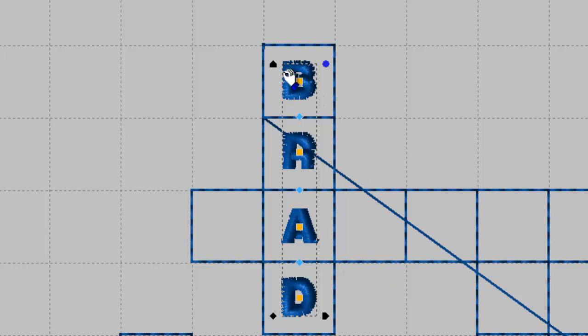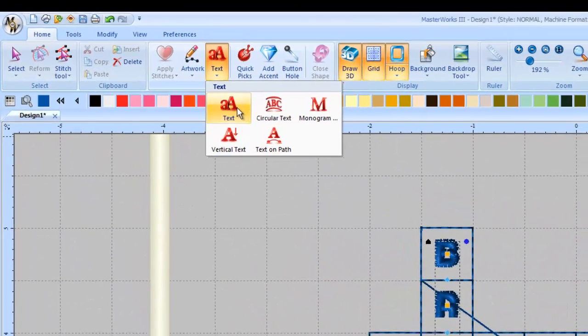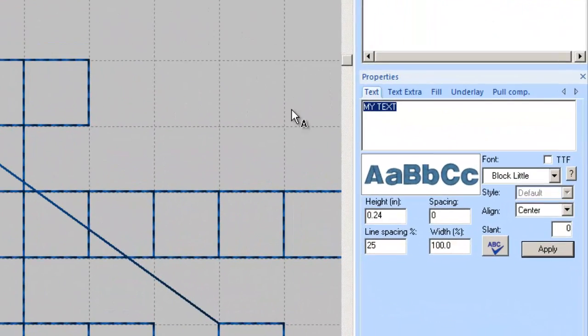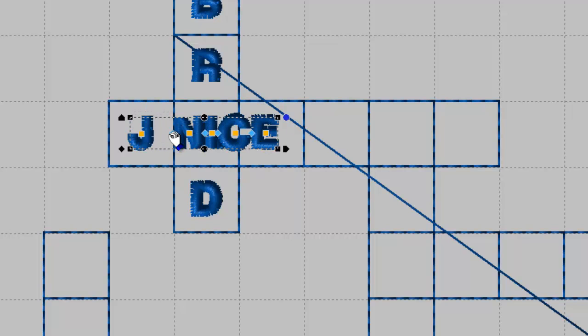Alright, so we've got the first one, that's Brad, and across here this is going to be Janice, but we already have the A. So we need to choose straight across lettering, which is the default text tool here, and then left click somewhere. We're going to type in J, I'm going to do a space, N-I-C-E, okay, for Janice. Hit apply, and the space is there just so it's a little easier for me to grab this tool here without being confused with having the letters all smashed together like this.